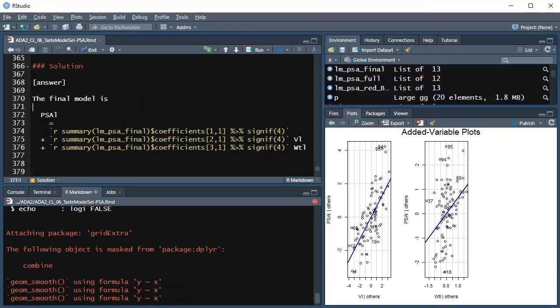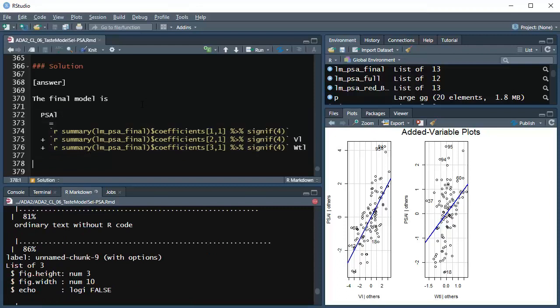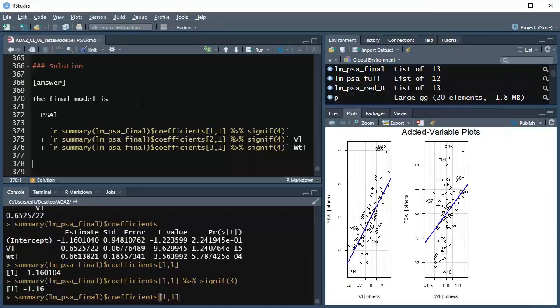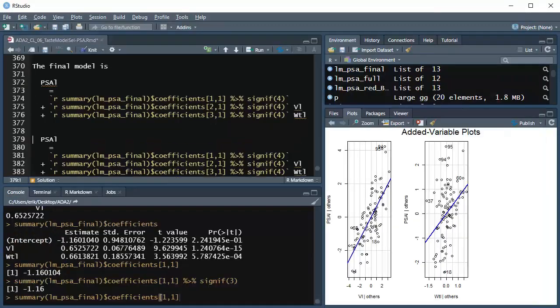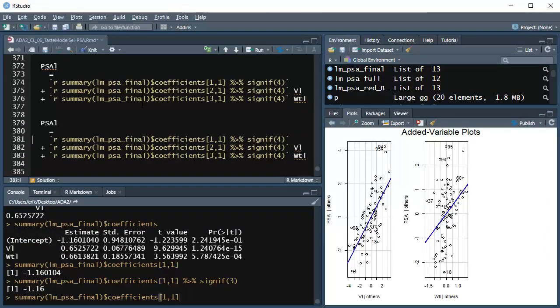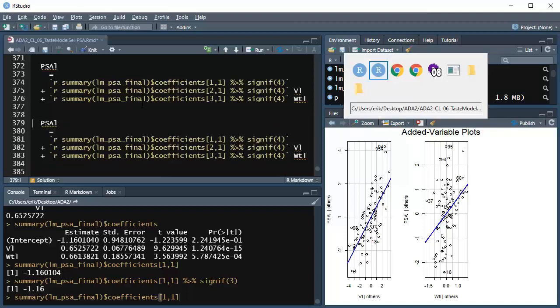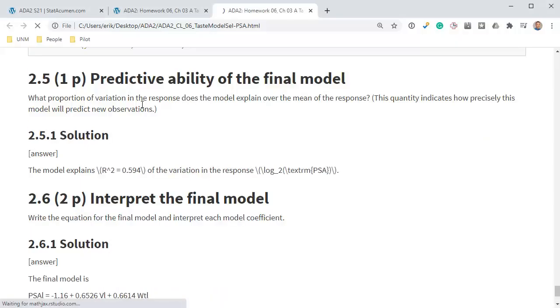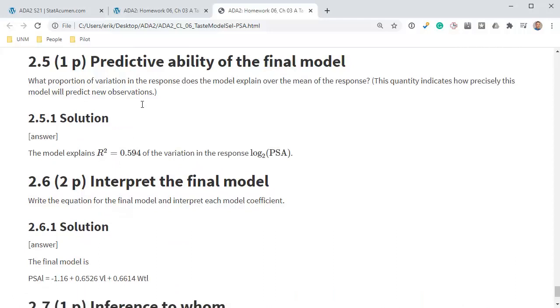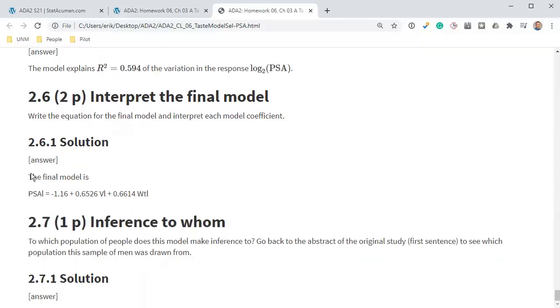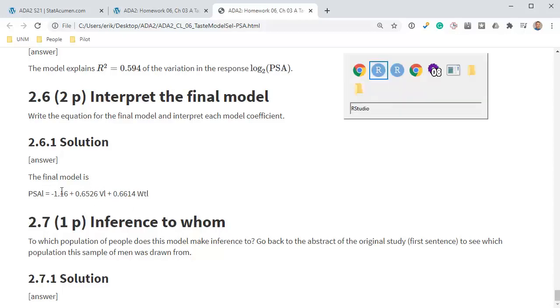Now, once we've got something that works, and we're going to see that it works in just a second, it's worth copying that text so that if you mess something up as you're making it better, which I do all the time, then you've at least got that old version that you can go back to. All right, so here's the final model. This is the text that we just put in. It's got those values in there, and I realize I probably like 3 significant digits better than 4. So we're going to make this better.